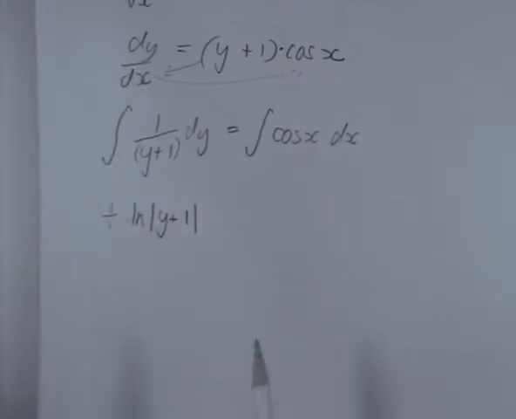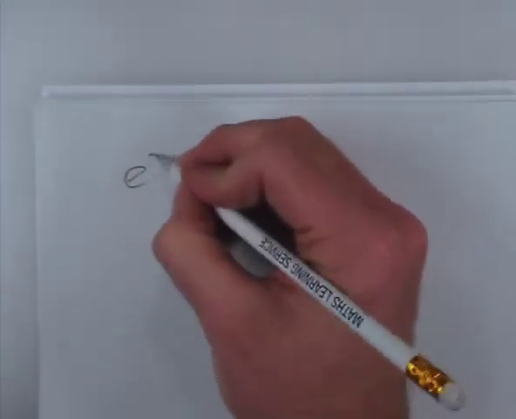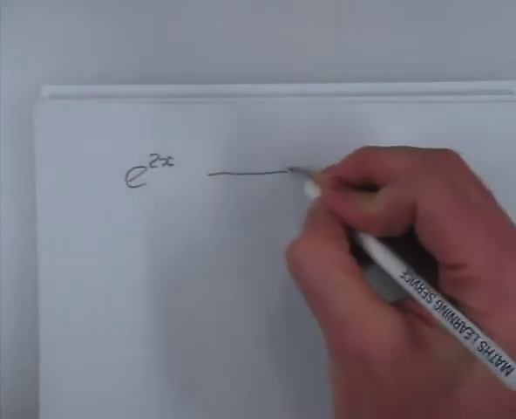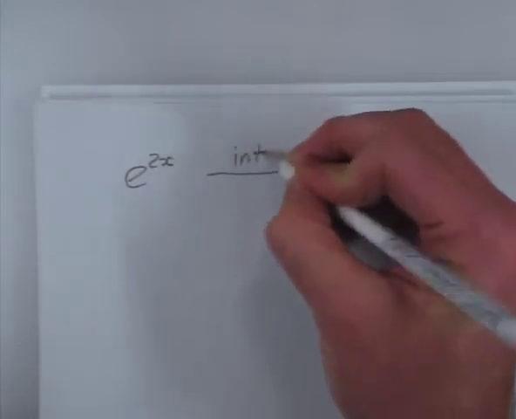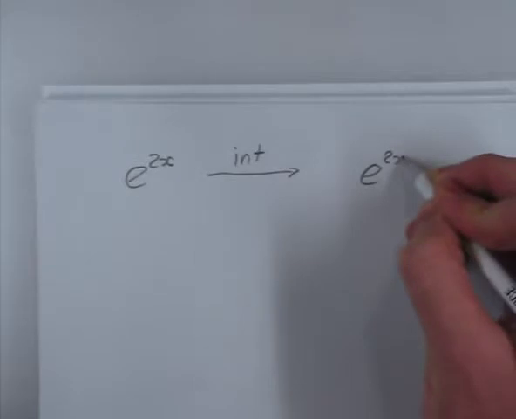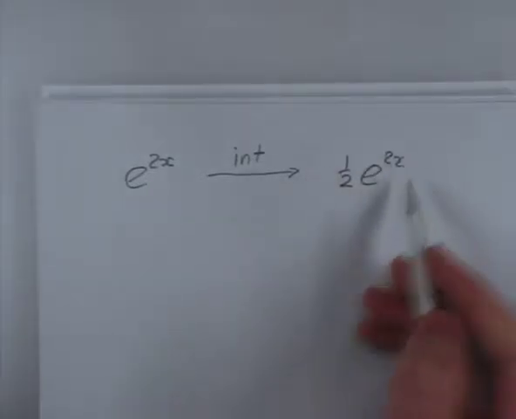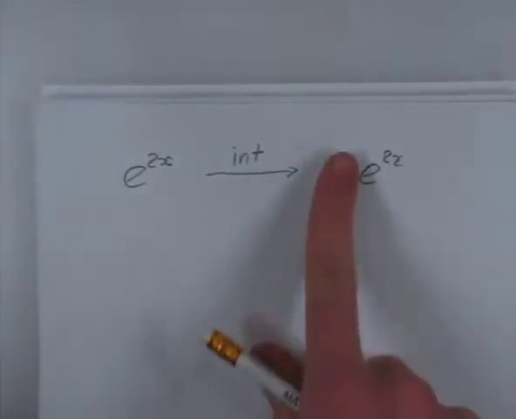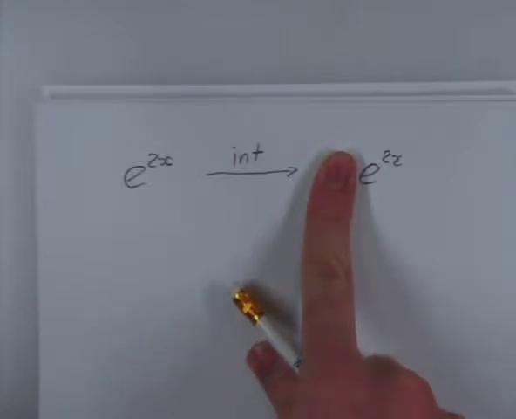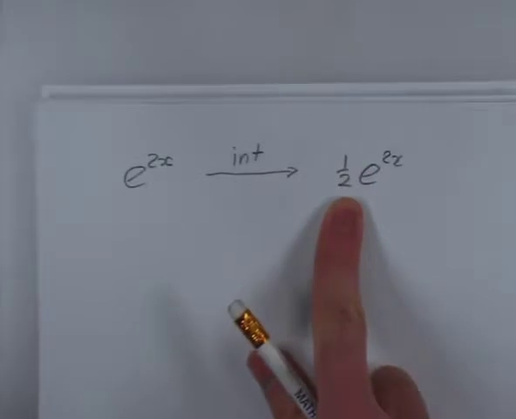All right? Just let me illustrate that on another piece of paper while we're at it. You've been shown this rule, I'm so certain of it, but you need to know it now anyway. So just some examples. If you integrate this, you're going to get this. Okay? And that's because you know that when you differentiate this, it'll work out fine. Because if you differentiate e to the 2x, you'll get e to the 2x times 2 because of the chain rule. And you need that half to cancel out the 2.